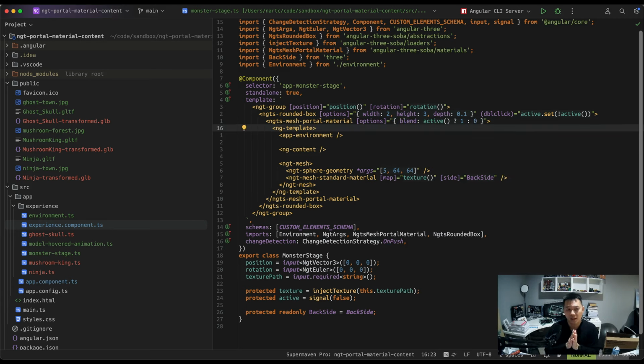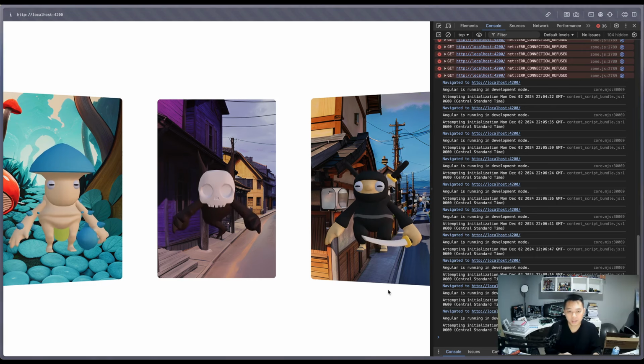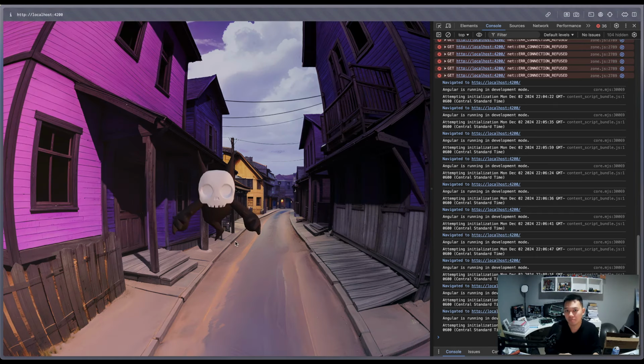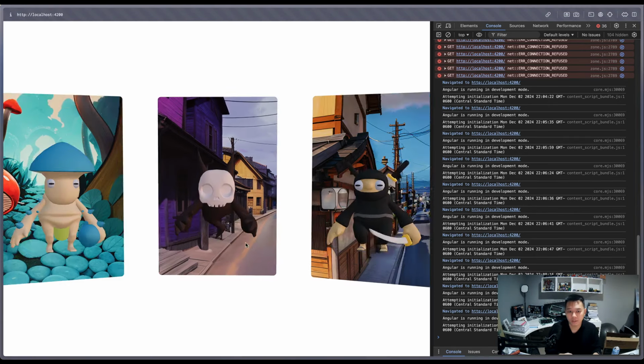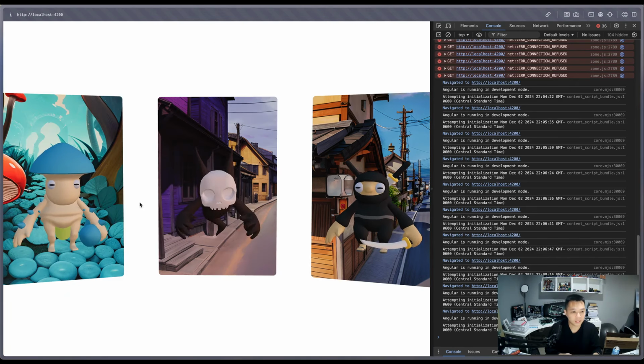So if I set this option to blend active, you can see that it's kind of jumpy. Go back here, I double click, and you can see that now we're inside of this world. Go out, go in, go out, go in, right? We need some kind of transition, so it goes in smoothly, entering, you know.